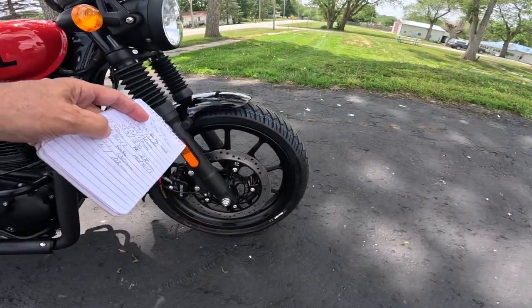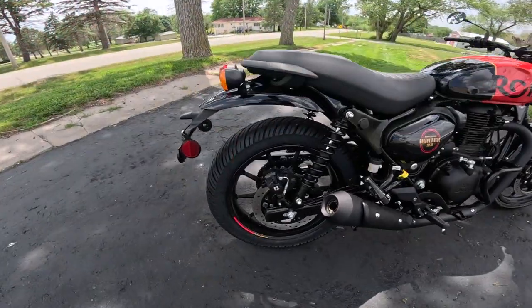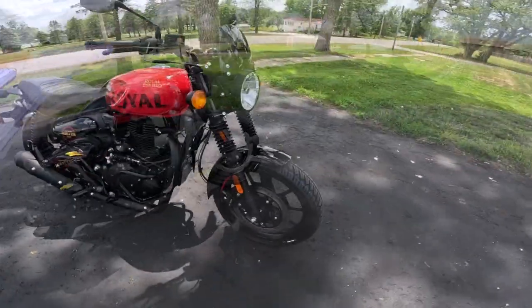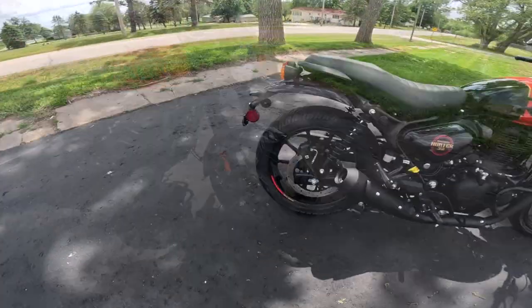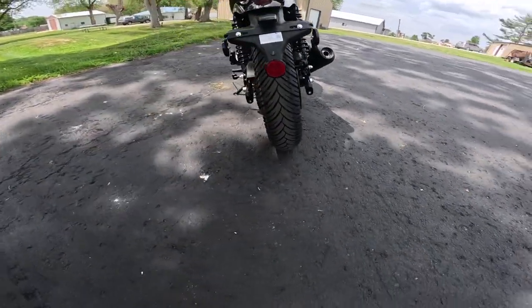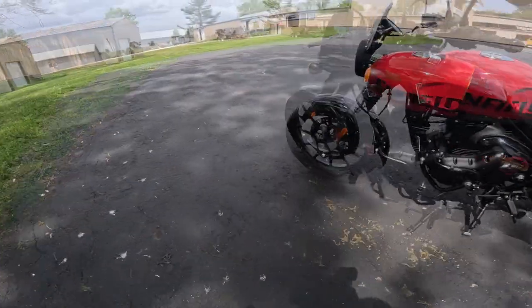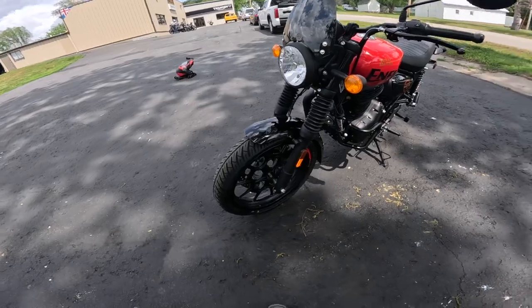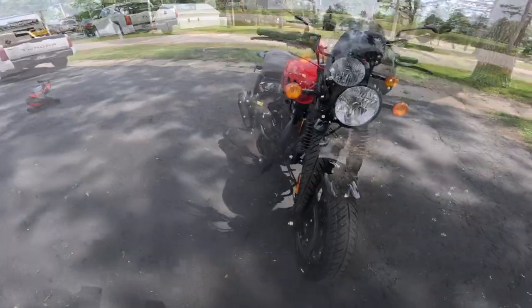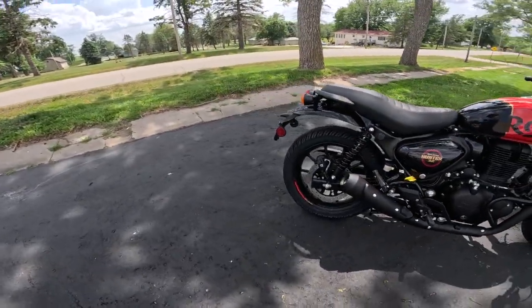The rotor on the front is a 300 millimeter fixed disc ABS dual pod, and the rear is a 270 millimeter single pod. Tires on this little smoker, 180/17s on the front, and on the rear it's a 140/70/17. And look at that tire. Isn't that just a neat looking tire? Very aggressive looking to my eye. Forks are 41 millimeter. Travel on the front is 5.1 inches. I like the fact that the forks are covered. They should always be covered, I believe. 5.1 inches is 130 millimeters. And the rear is supposed to be about 4 inches, which is 102 millimeters.